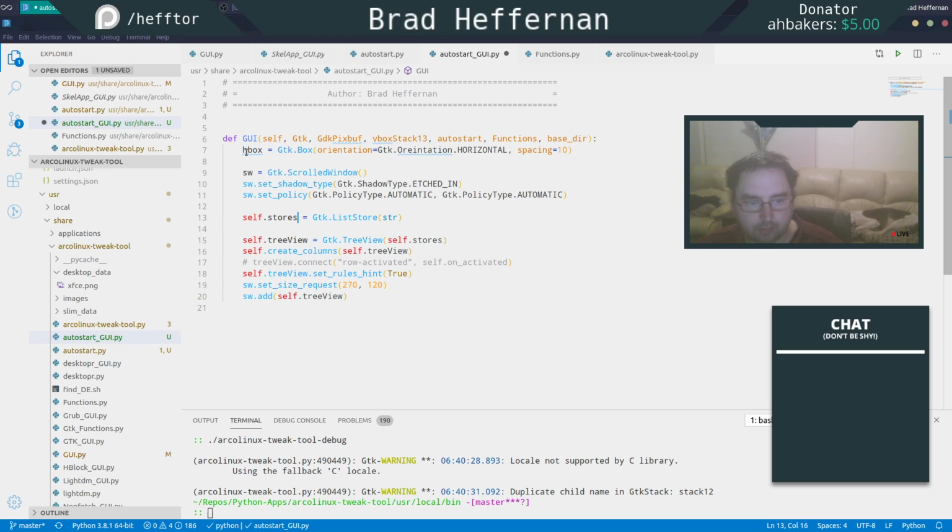So we can't have stores because that already exists. I keep stifling a yawn. So we'll just call it startups. And we can't have tree view, so that'll have to be tree view 3, I think.